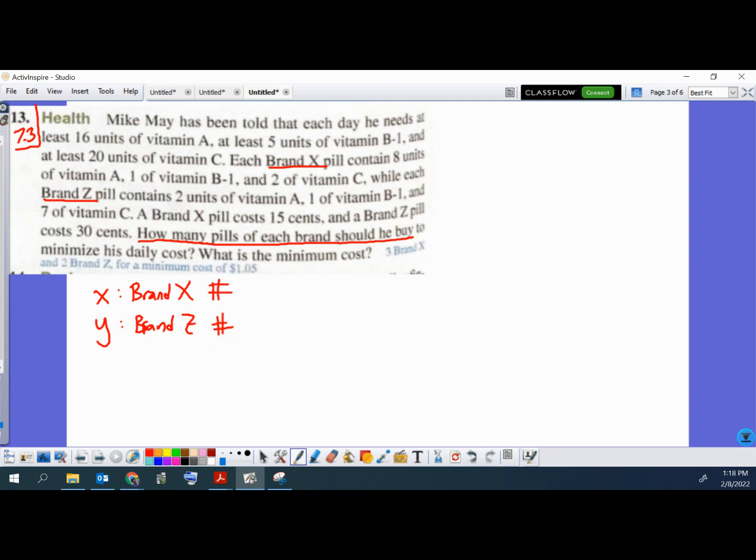All right. And if you want to figure out next the objective function, right? That's the thing we're trying to maximize or minimize. That's what I would do next. Again, if you think you know what to do, take a pause, read it, make sure you have an idea. And in this case, we're trying to minimize daily cost. So that is going to be our objective function. Z is going to be the daily cost.